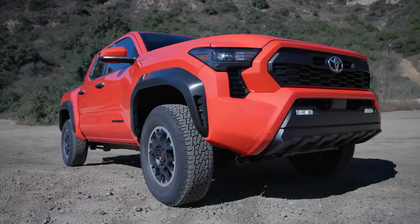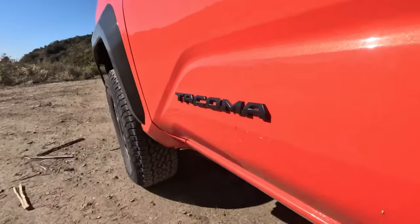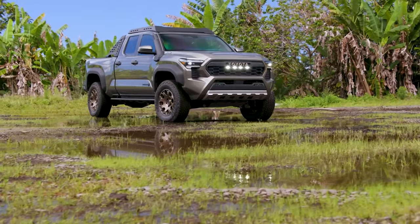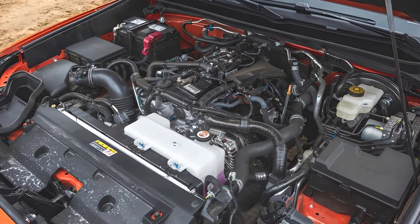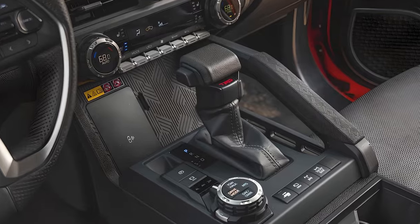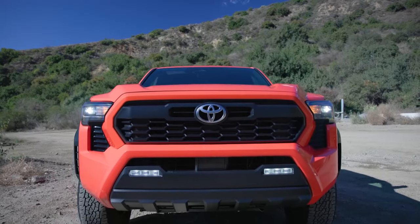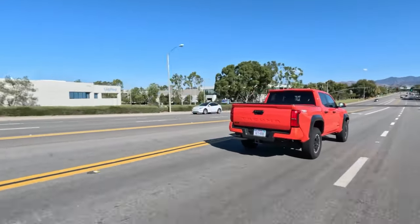The Tacoma is fully redesigned for the 2024 model year, which marks the midsize pickup truck's fourth generation. The Tacoma lineup is also more diverse than most alternatives. The engine comes in two forms and pairs with either an 8-speed automatic transmission or a 6-speed manual. Rear and four-wheel drive are both available. The base model is powered by a 2.4-liter four-cylinder engine producing 228 horsepower, while the rest of the lineup uses i-Force variations with up to 278 horsepower. The mightiest Tacoma is the 326-horsepower hybrid model. The maximum towing capacity for the Toyota Tacoma is 6,500 pounds, and it can also haul up to 1,705 pounds of payload.